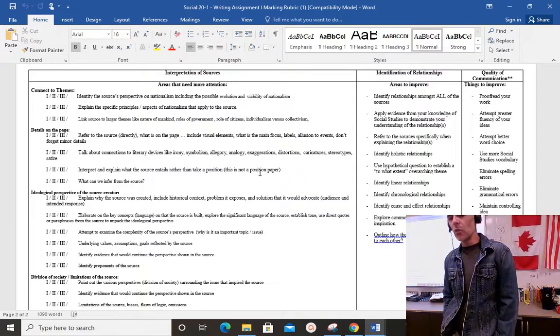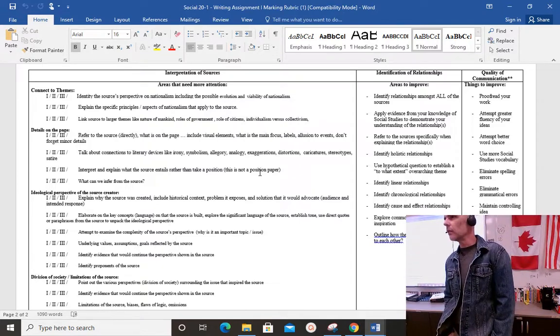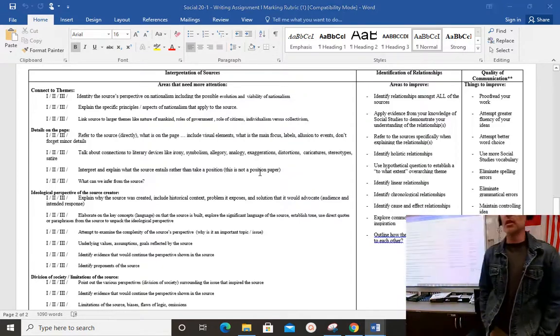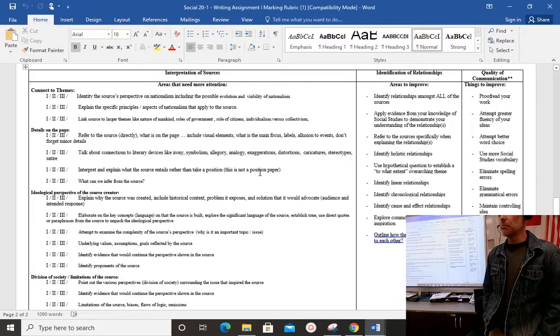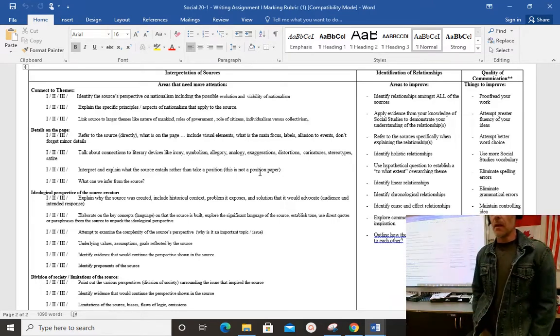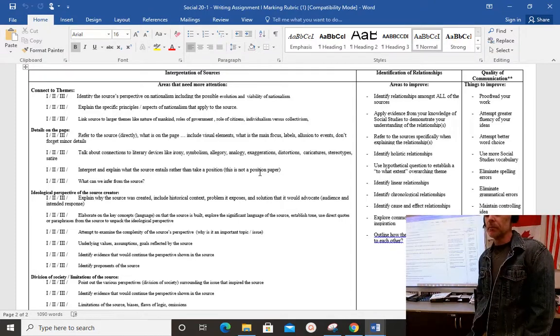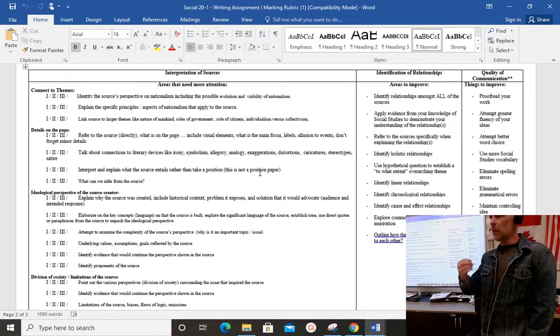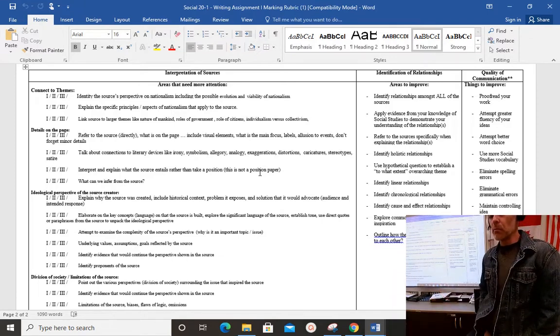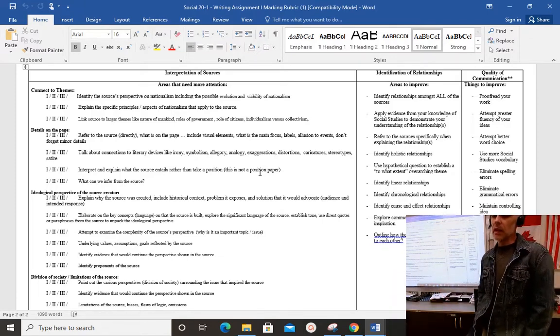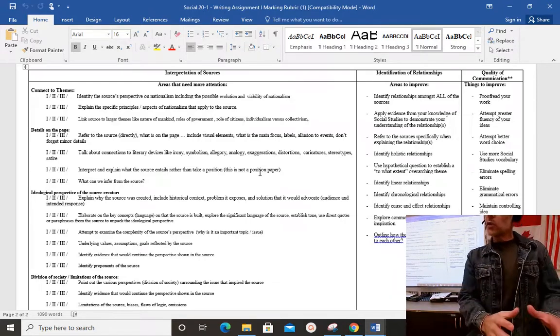And finally, we use words like, what can we infer? Is the source being implicit or explicit? Is it implying something? Can we infer something from the source? This is where we get towards the ideological perspective of the source, or the ideological perspective found in the source being promoted by the creator. And when we talk about that, I'd like you to consider, why was the source created?